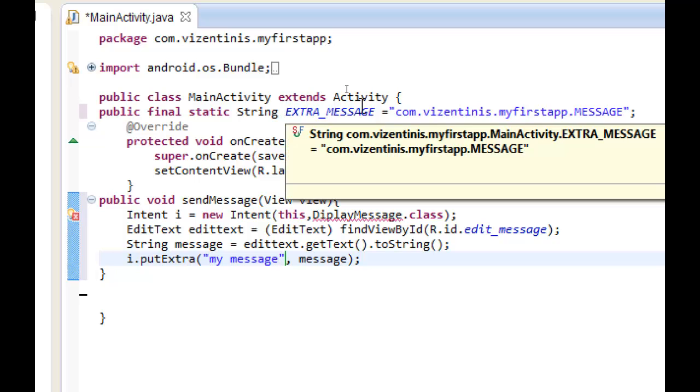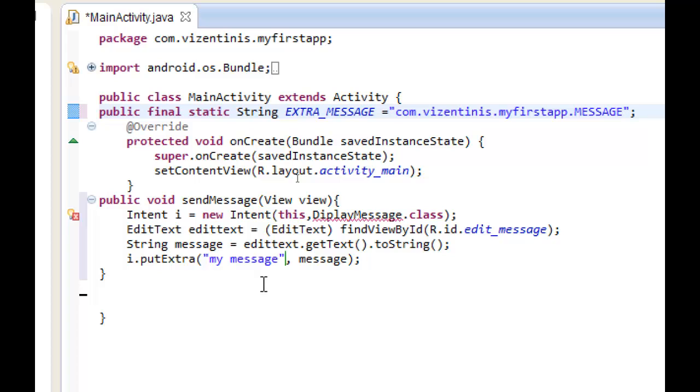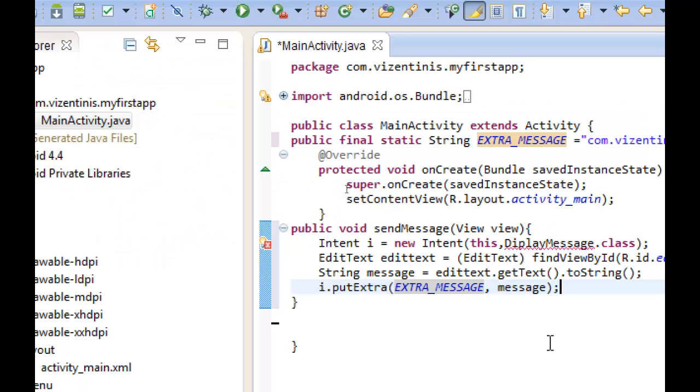As I said before, we use it because it ensures that they are unique in case your app interacts with other apps. So let's delete this one.